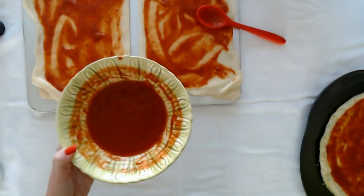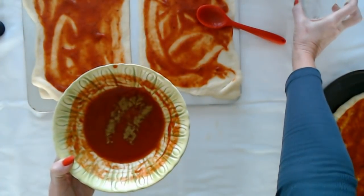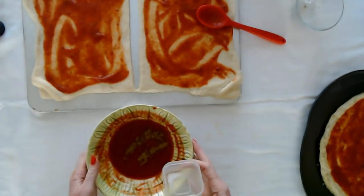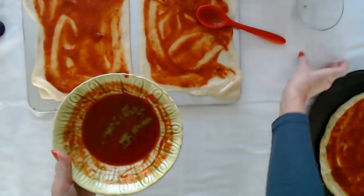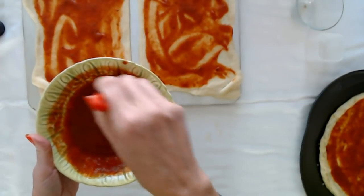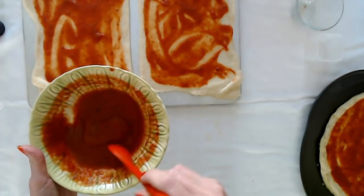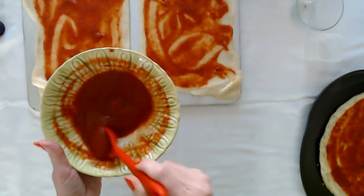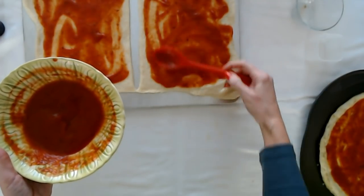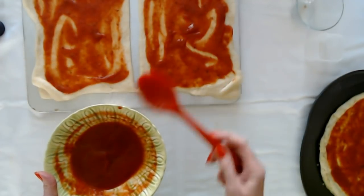Okay, I have a half a cup of pizza sauce, a quarter teaspoon of cumin right there. And my pinch of salt. And we'll mix it again. I don't like dry pizza, so I like the sauce to be nice. A nice sauce to crust ratio is good. I bet this will be the perfect amount.